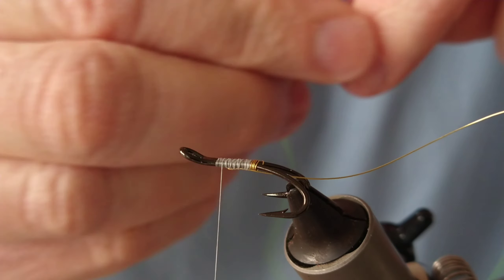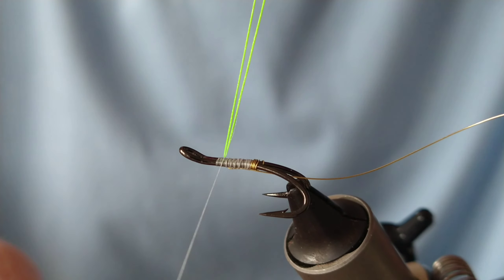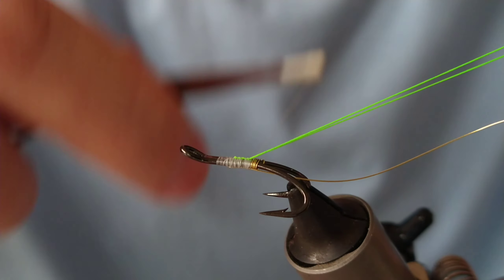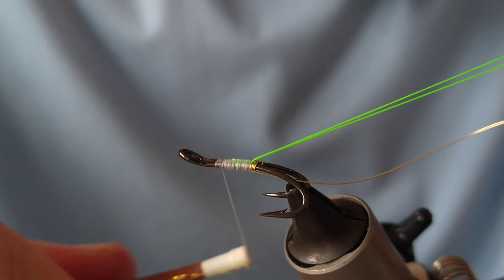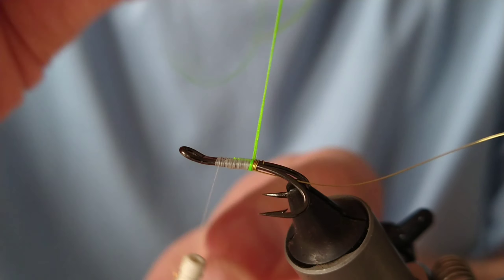For the body tie I'm going to use blue braid number 12. This is fluorescent green — that's going to be the body. You could also use chartreuse, but I think the green and gold look really well with these colors. Just level up the body as it goes up towards the head area, then we just start securing that in.